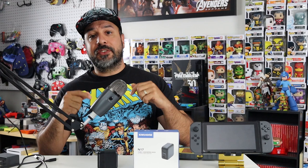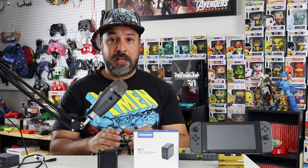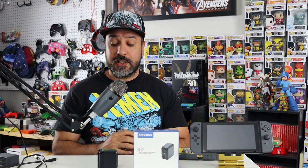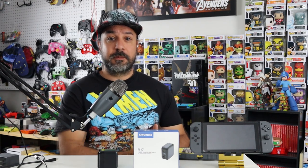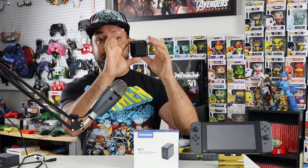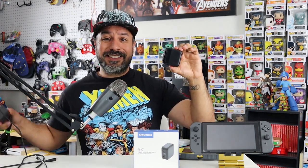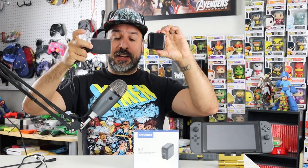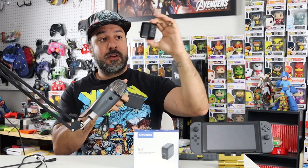So with that disclaimer out of the way, why am I breaking that rule today and showing you this KiwiHome Nintendo Switch dock? Well, when I received this dock I couldn't believe how small it was. For someone who's on the go and really only wants to bring a Nintendo Switch case, this is pretty much the only dock solution I've ever come across that would fit that scenario. And when I say it's small — this is the complete dock and the power brick. There is no separate power source needed. Here's the standard Nintendo Switch power brick for comparison — just the power brick — and you still have to attach it to the dock.